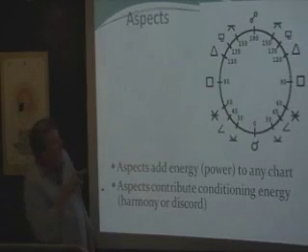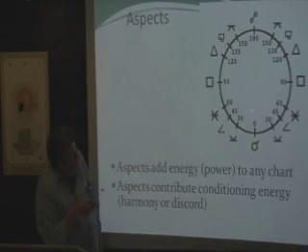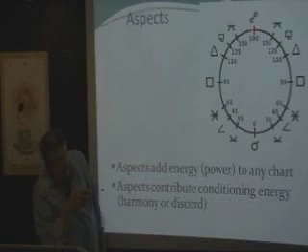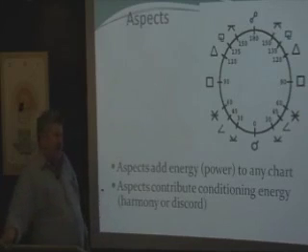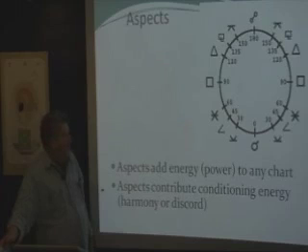This is an image of the different angles that we measure from the conjunction, planets at 0 degrees, 1 sign apart, 1.5 signs apart, 2 signs apart, 3 signs apart, 4 signs apart, 4.5 signs apart, 5 signs apart, 6 signs apart, or 180 degrees. We're seeing repeats of these other aspects mirrored on this side of the chart. So, we're going to talk about them. These are the symbols which describe the type of vortex that is being created. The type of vortex that each one of these creates is dependent on the geometric angle at which they meet.